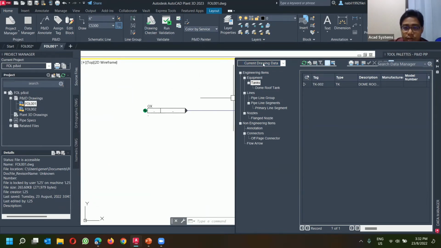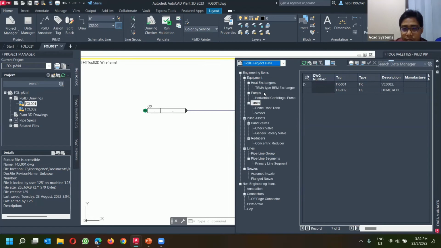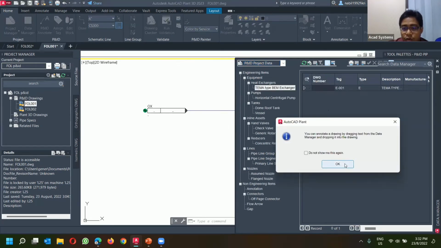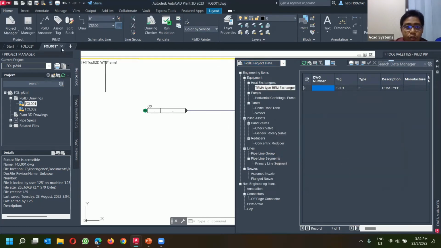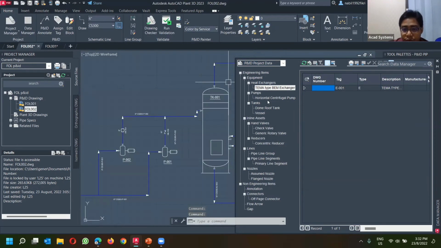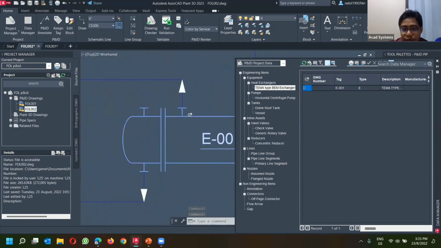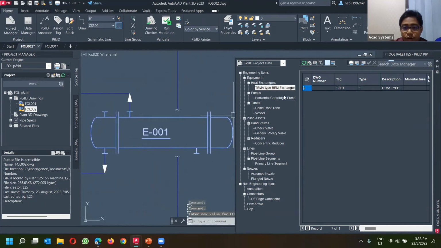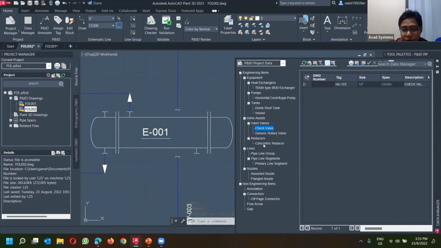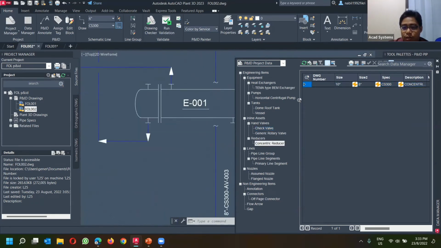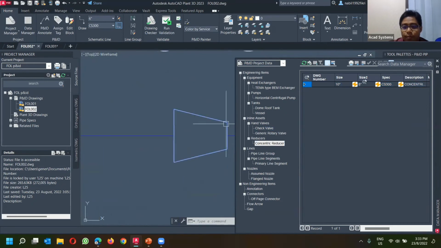Right? So when I click over here, it will also allow you to automatically view the location. Let's say I click over here, and it will automatically zoom on that location of this setup. So if I don't know which check valve this is or where a concentric reducer is located, just click over here and it will zoom for me.